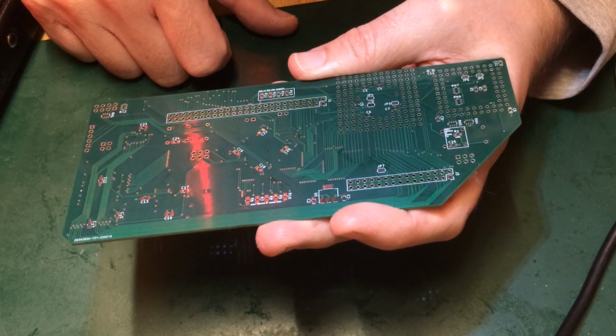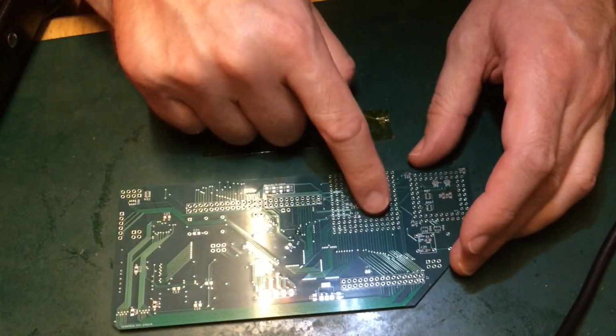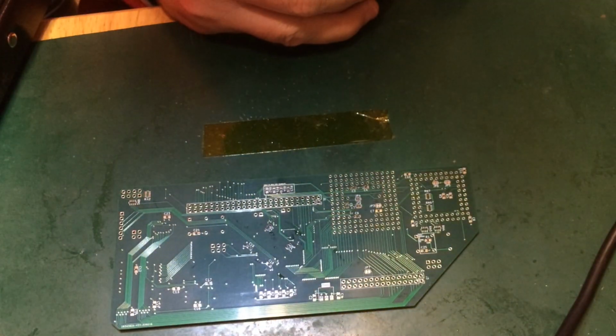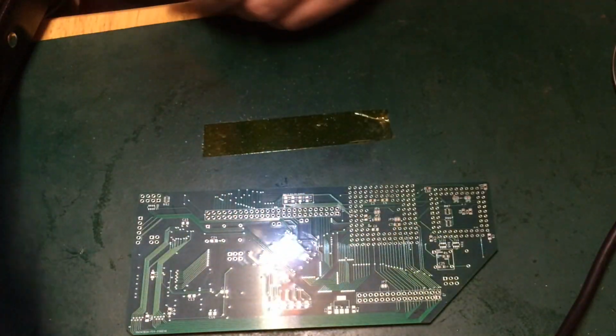But I think the majority of these passives and the resistor networks I probably need to get on with, even if I only do the ones that I'm interested in today. So like the CPLD, the CPU, and the resistor networks. I think we need to start somewhere. Maybe I'll even do the LEDs. We'll see how far we get.